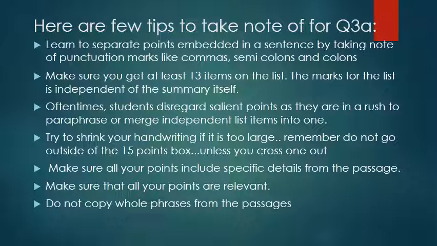Try to shrink your handwriting if it is too large. Remember, do not go outside the box, the 15-point box, unless you cross one out. That's self-explanatory. Make sure all your points include specific details from the passage. Do not ramble. Do not bring details that are not included in the passage into your summary. Make sure that all your points are relevant and do not copy whole phrases from the passages.